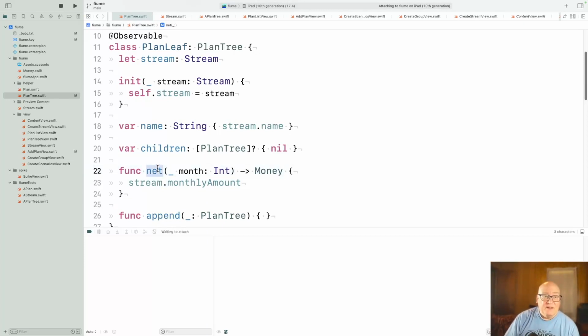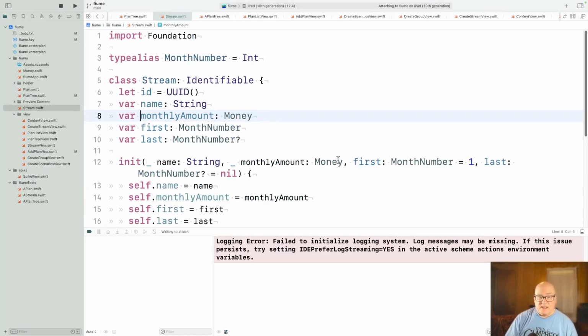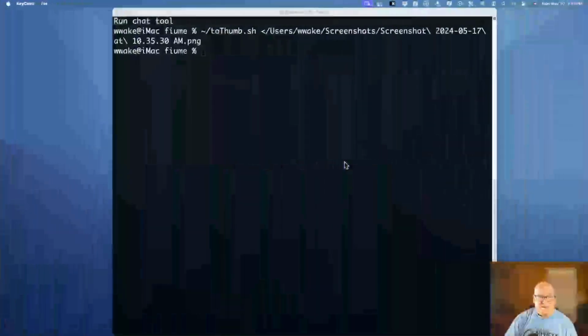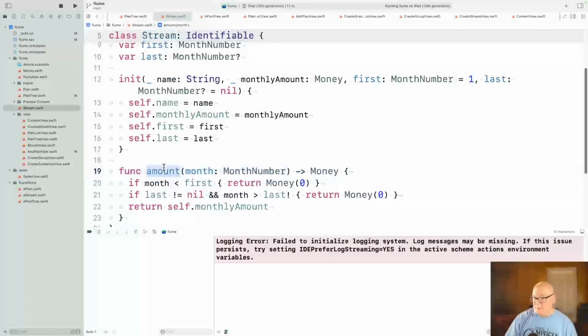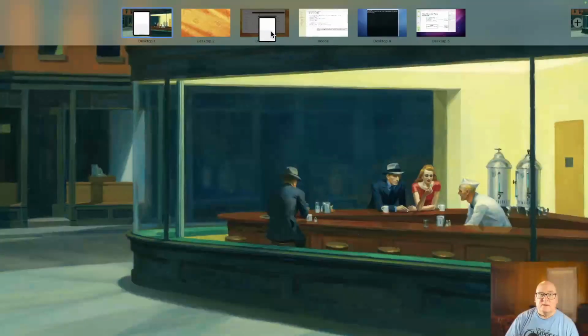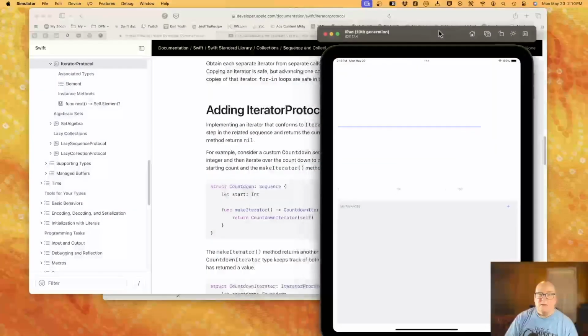Okay, but yeah, here this is taking stream.monthly amount, but that doesn't fit. Stream monthly amount is the amount we set up for it, but oh, come on. We really want to know the amount per month. Okay, so we'll demo that and then test it. Let's see if I can get this over on the other screen. Make it a little handier over here.